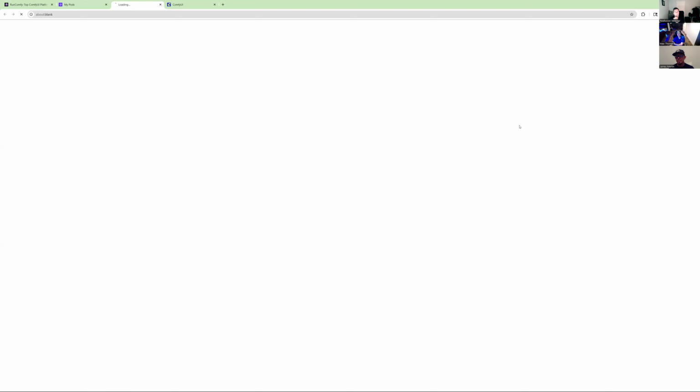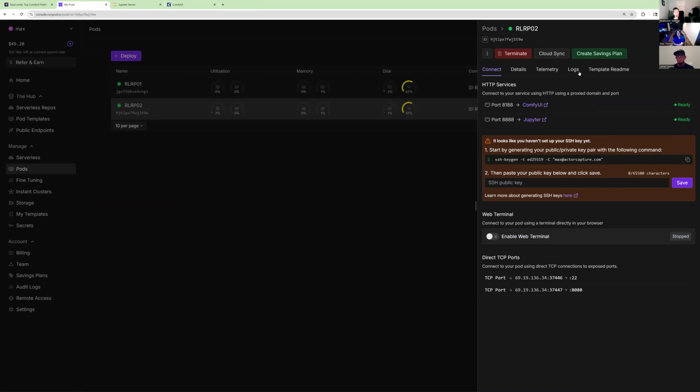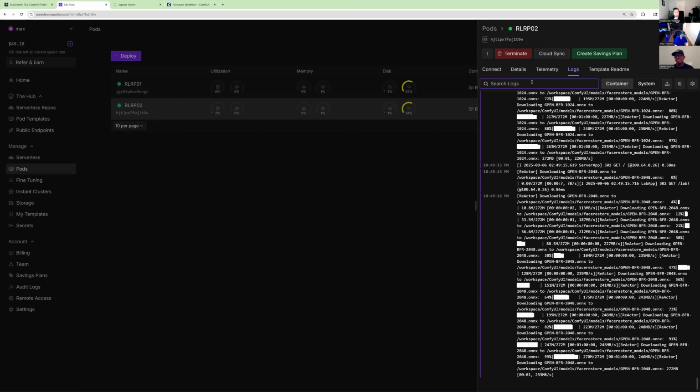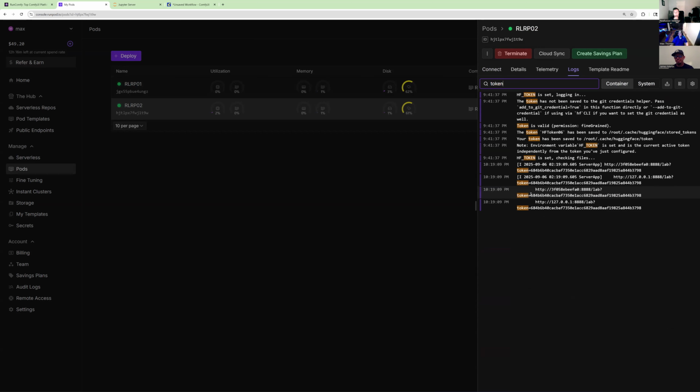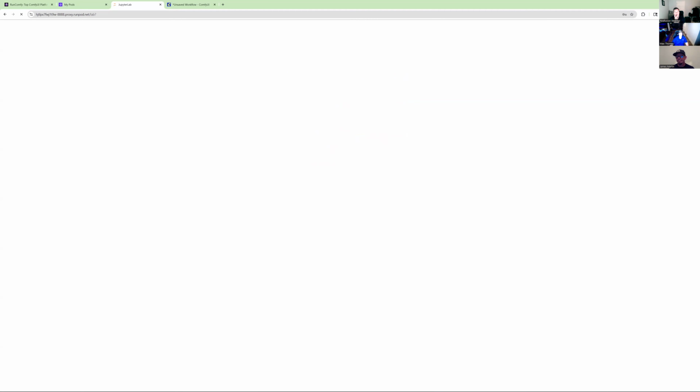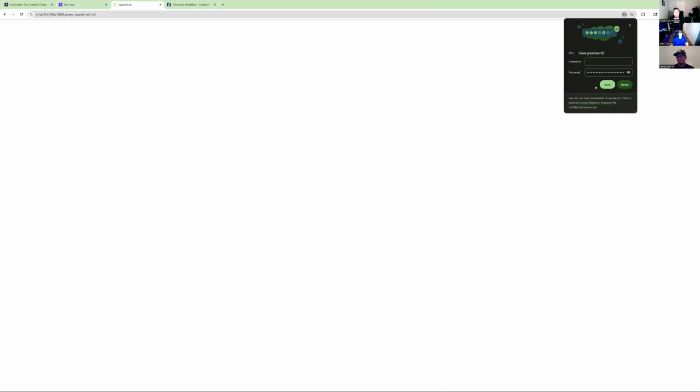Other than that, if you want to load your LoRAs in, you have to put them in your Jupyter lab, and that's really that last thing that I feel like I left out that I wanted to show you. We add our token to get into our Jupyter lab, and we get that from our logs. I'm just going to paste that in. You can create a new password if you want, something that's easier for you to remember that you don't have to go get out of the logs.